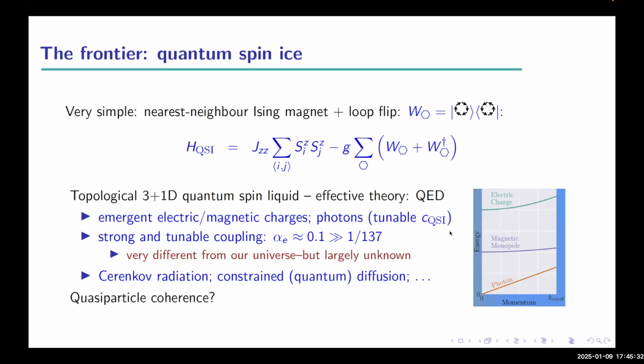And it's important to realize that if quantum electrodynamics is realized in quantum spin ice, it's going to be very different from the quantum electrodynamics of everyday life. So you get Cherenkov radiation as a matter of course and not as a big exception. And so if people talk about quantum emulators and quantum simulators, quantum spin ice might actually be a very good place to study strong coupling gauge theories. Okay.